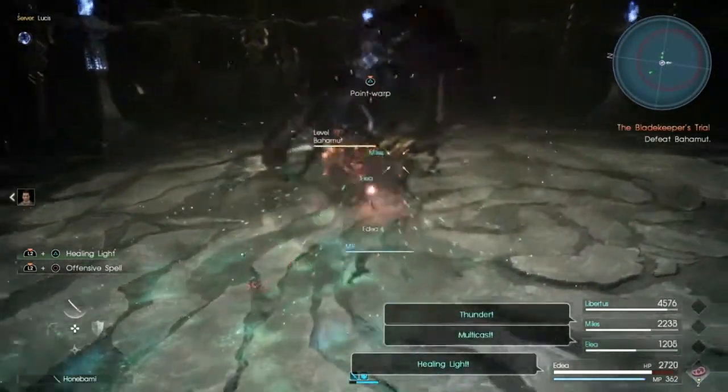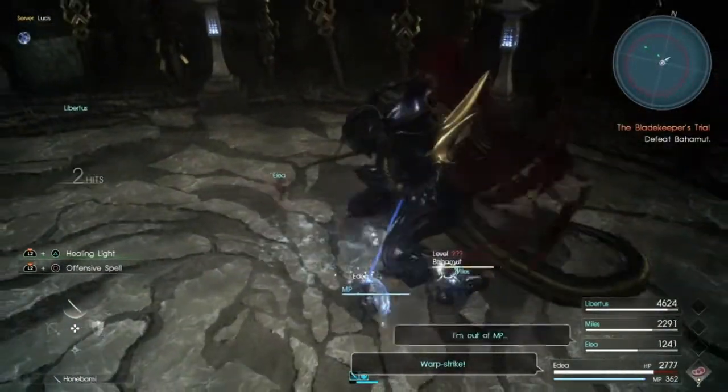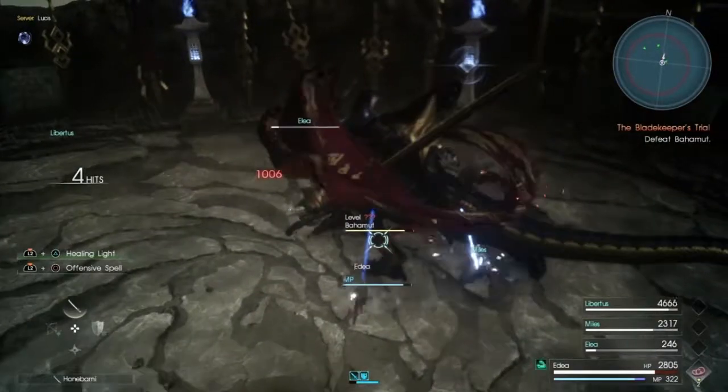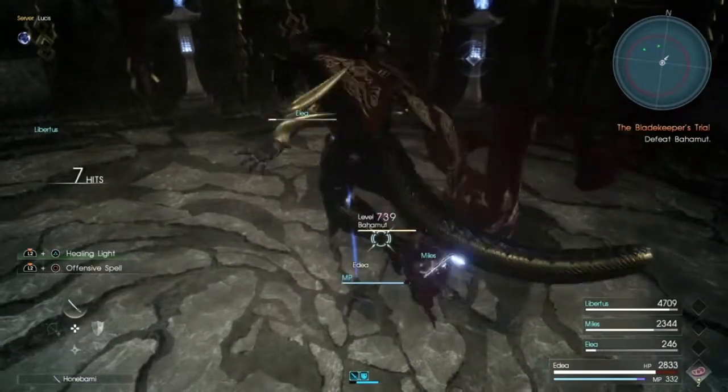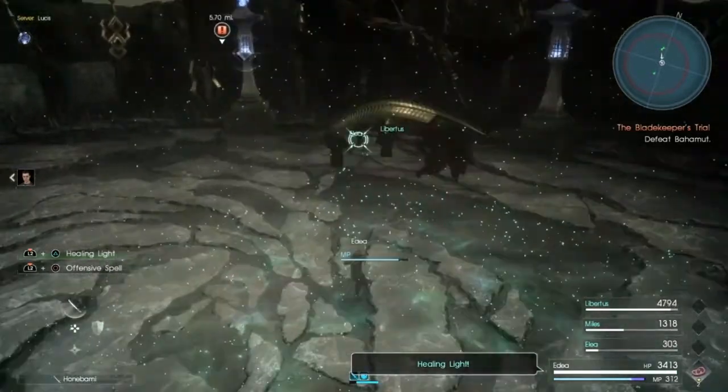But I digress. The battle against Bahamut, unfortunately there's no stat list for him, but the battle against Bahamut isn't too bad. Just keep your wits about you and keep evasive. A lot of his attacks will be done in front of him, so if you can keep to the side or behind him, you should be fine.